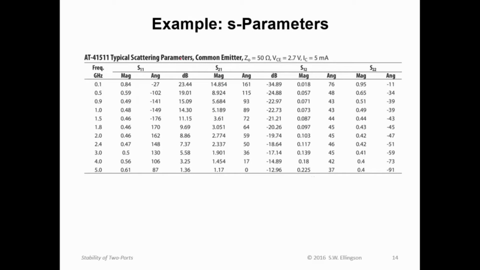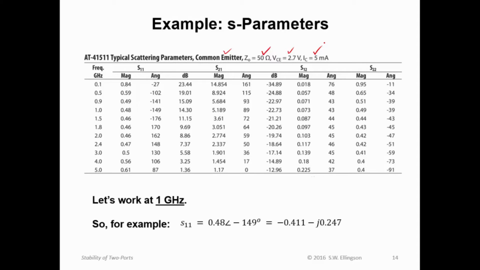So in the datasheet for this transistor, it lists S parameters. The S parameters are always listed for a particular set of conditions. It's in the common emitter configuration. The reference impedance is 50 ohms. The collector emitter bias voltage is 2.7 volts, and the collector current is 5 milliamps. These are all very typical values. In later lectures, when we design amplifiers, you will have the chance to grapple with all of these concepts. All that we need to know here are the S parameters for the frequency that we're interested in.